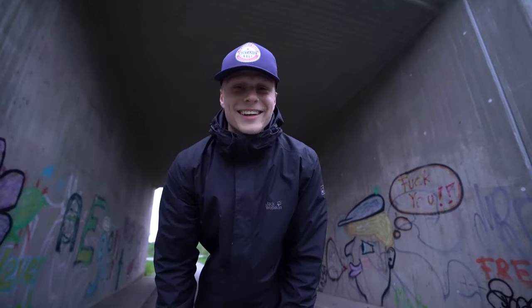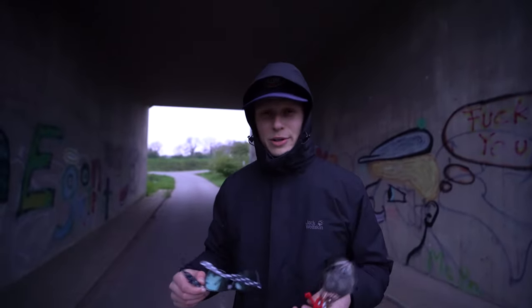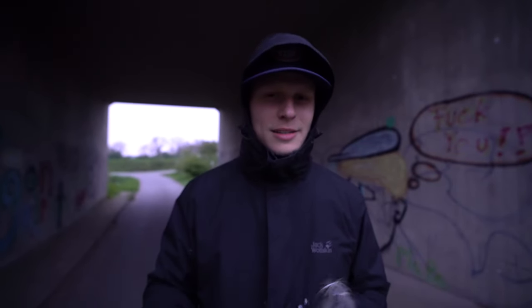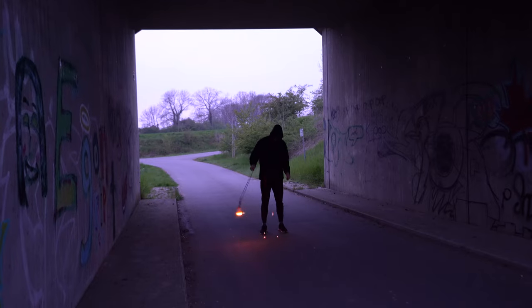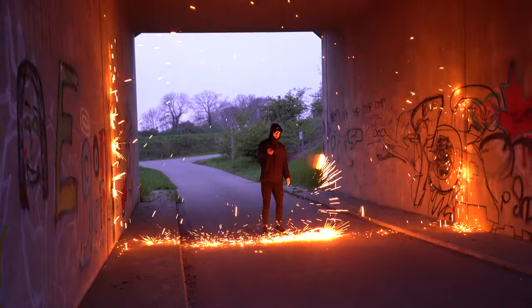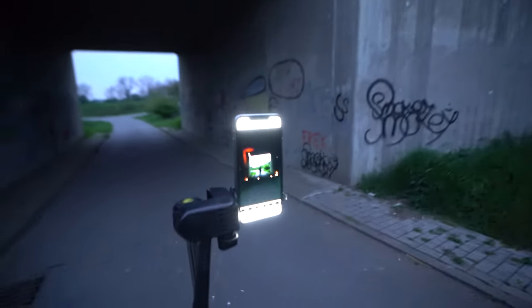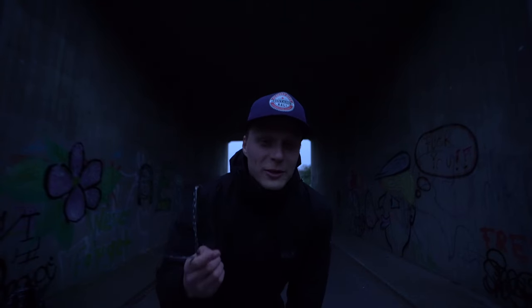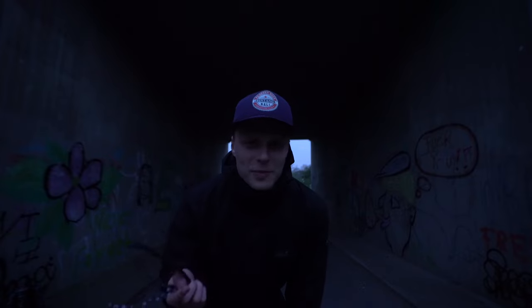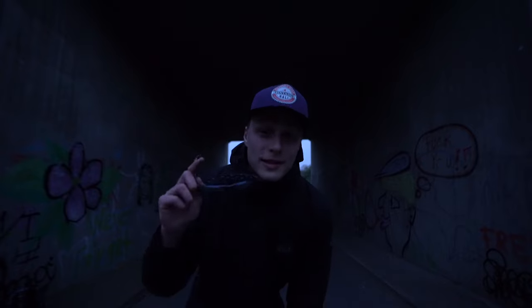That was exciting! As you saw, there were many many different sparks — sunglasses or any protective glasses are highly recommended. I kind of don't like the first shot though; it's pretty basic. It's really cool that it worked out, but we're gonna play with the perspective. I think we'll go a little bit lower to the ground and try it one more time.